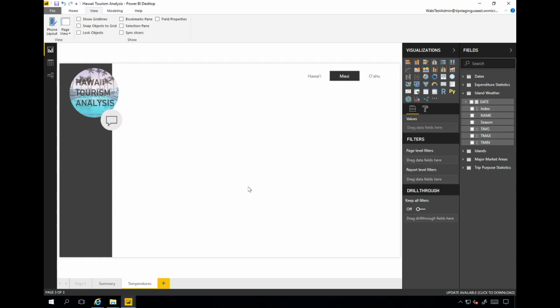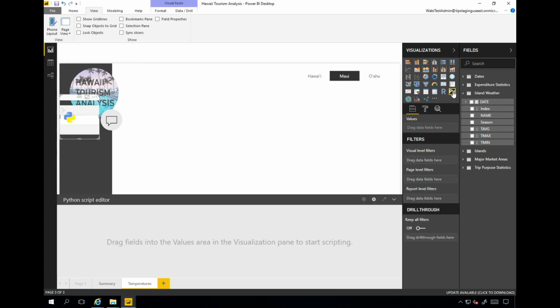Now, just to add one more thing that we've just released about a month ago, and that's the Python integration. So just as with R, you can now use Python to create visuals, but also to prep your data. So here I'm going to show you an example of how to build a visual for Python. I'm just going to select the Python visual that's right next to the R one over here. I'm going to just drag it over here, make it a little bit bigger.